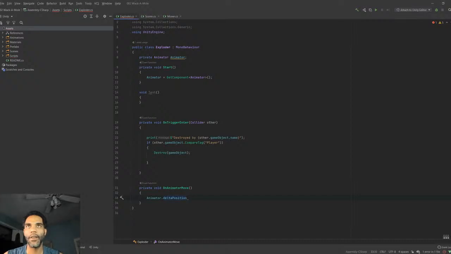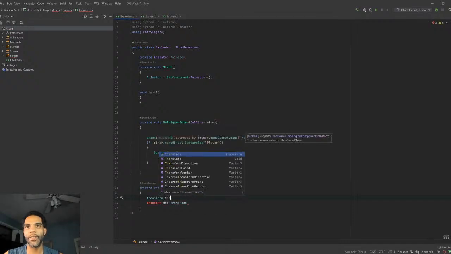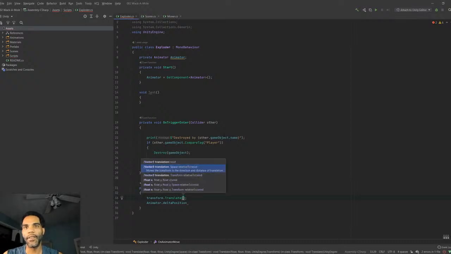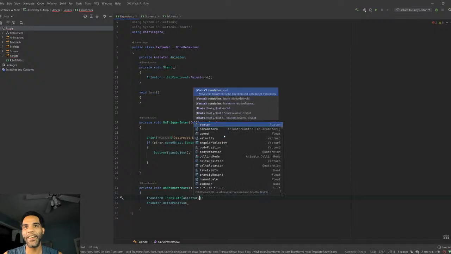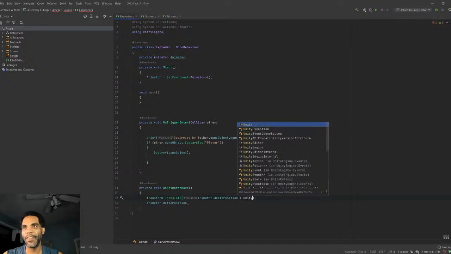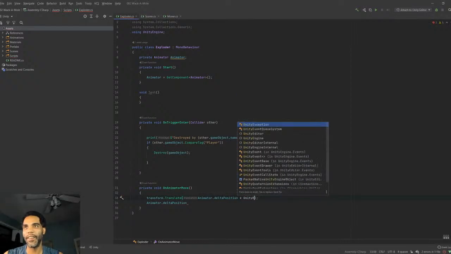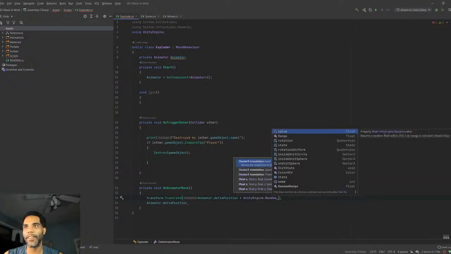And transform dot translate animator dot delta position, let me see, times Unity engine dot random dot range.